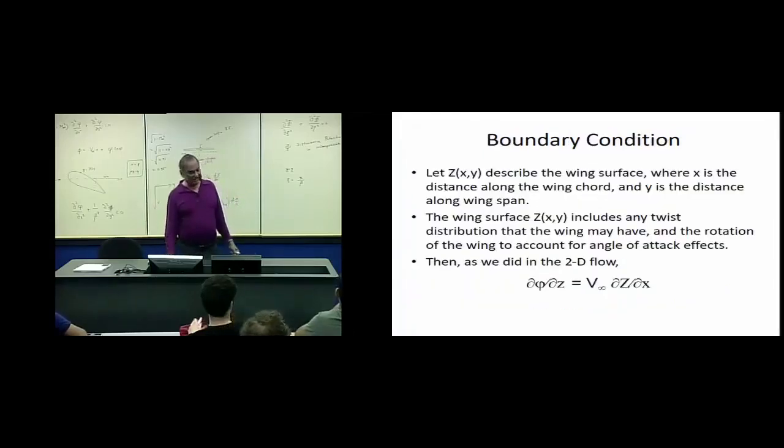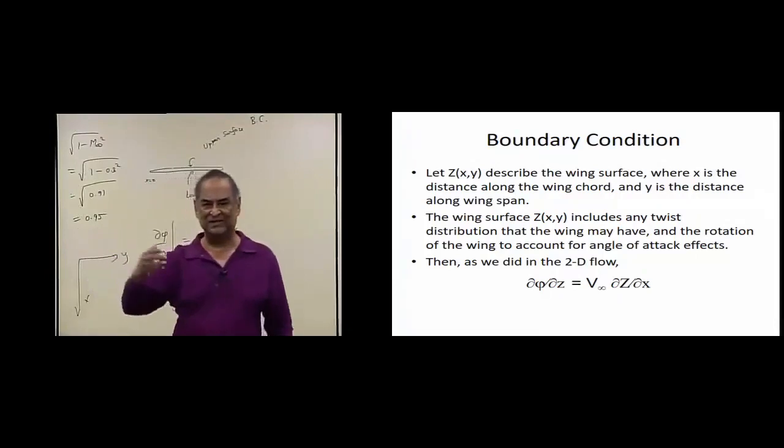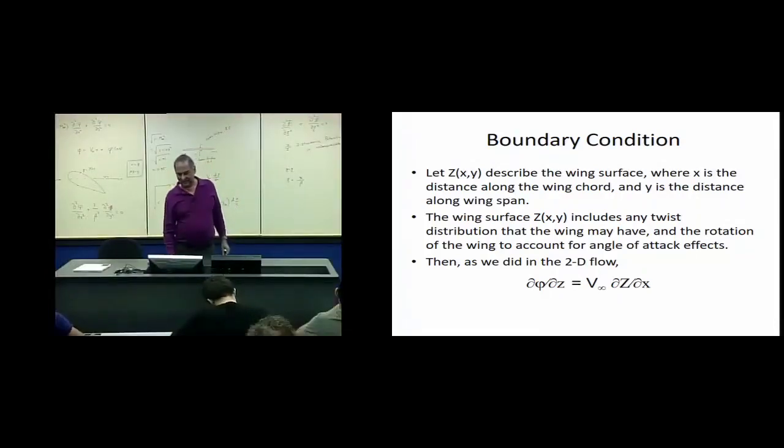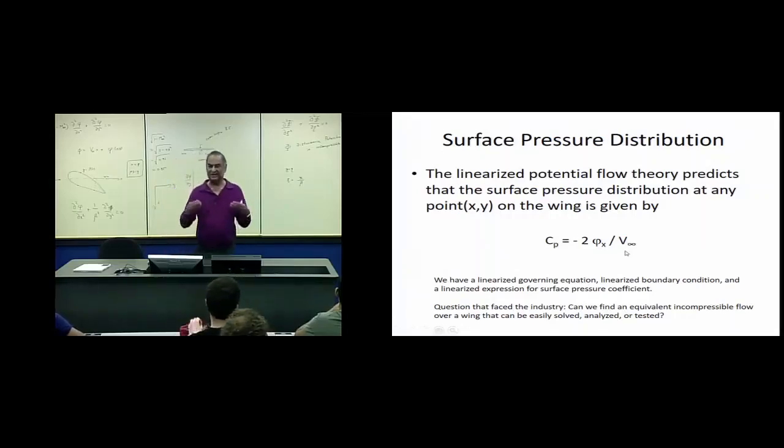So the boundary condition is still linearized. Now instead of d phi dy, which we used to do because this was the y-axis, we have to use d phi dz, because z is perpendicular to the plane of the wing. Again, this is the body slope. We apply this at z equal to 0, which is the slit condition on the xy plane. Our hope still is to get the Cp distribution so that we can get CL, CM, and so forth. Even induced drag. Now it's 3D, so we want to be able to do induced drag also.